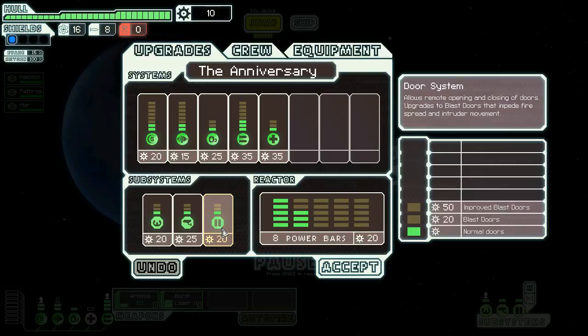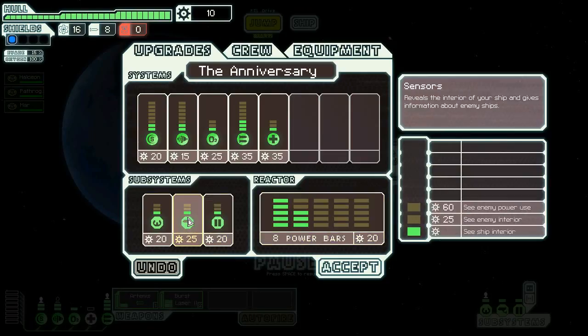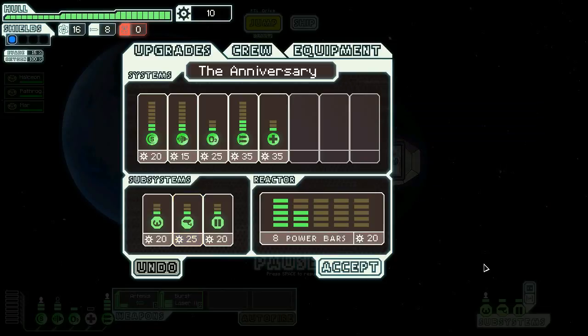You can upgrade your doors from normal doors to blast doors and to improved blast doors, and what that does is if enemy troops beam aboard your ship, it'll take them that much longer to actually get through said doors, and if your ship catches fire, those blast doors will prevent the fire from spreading quite as fast around your ship.